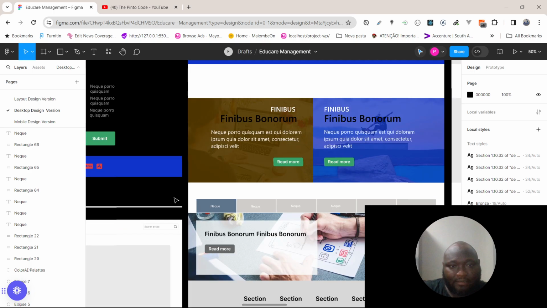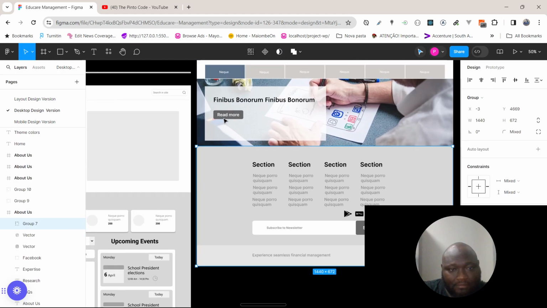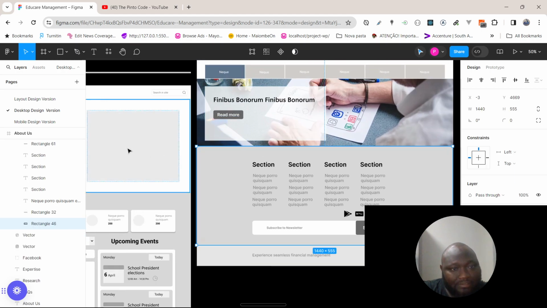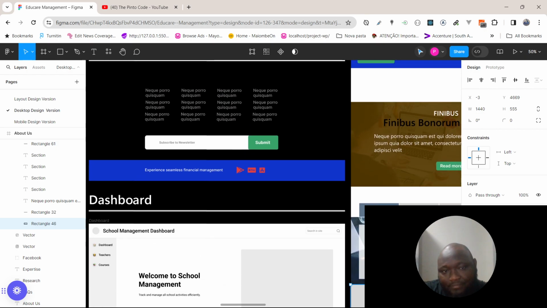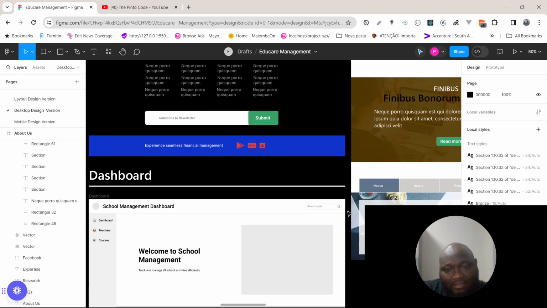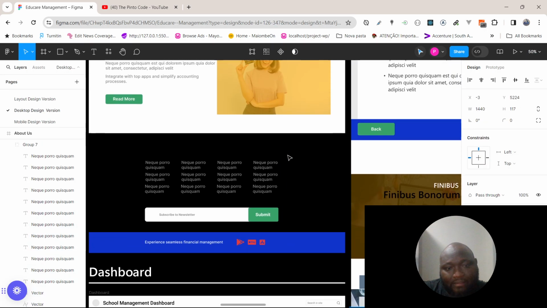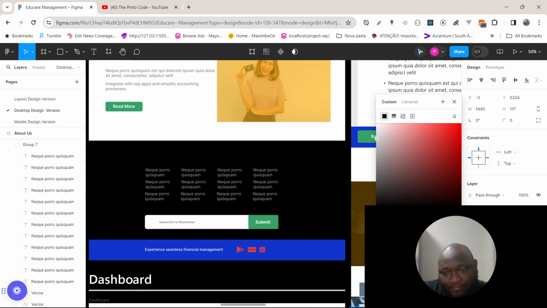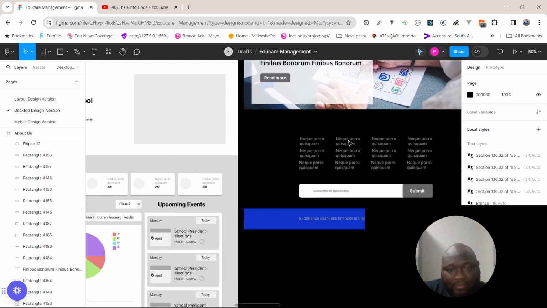And then let me just zoom out again for this section. So the background for the footer will be black. For the footer, select the black, yes. And then for this last section will be this blue color that we have in there, like so.